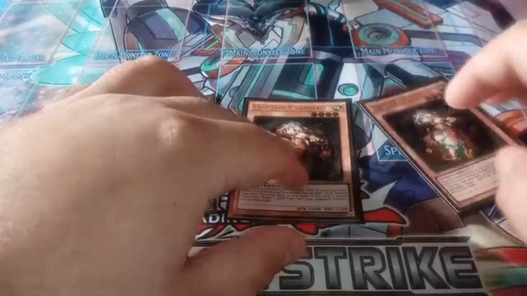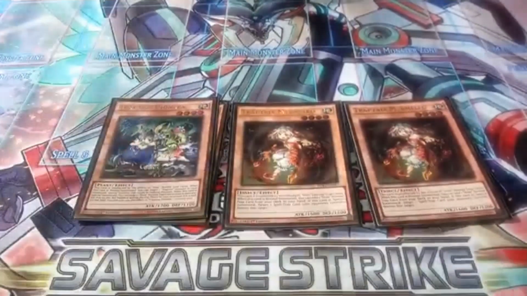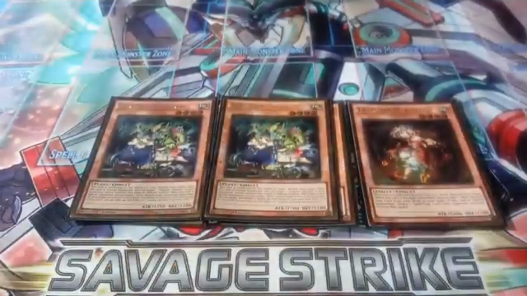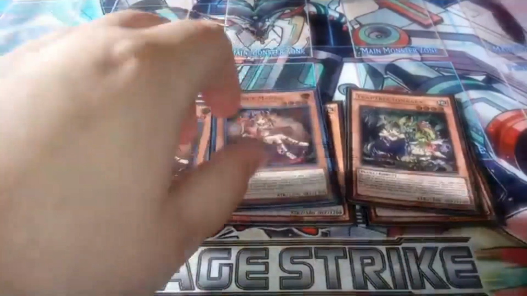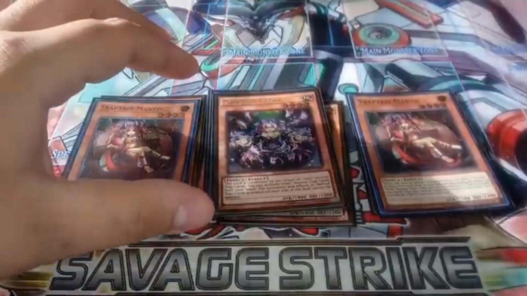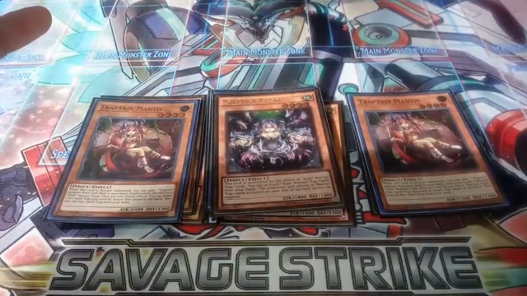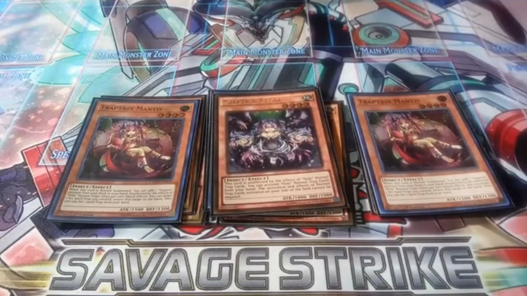So first of all, playing 3 copies of Traptrix Mermelio, 3 copies of Dionea, 3 copies of Traptrix Mantis, and then 1 copy of Atrax. Atrax itself is really good. Basically, it literally lets my normal trap cards become hand traps, and normal traps can't be negated, or yeah, their activations can't be negated. So it's really good. It's just it didn't come up.